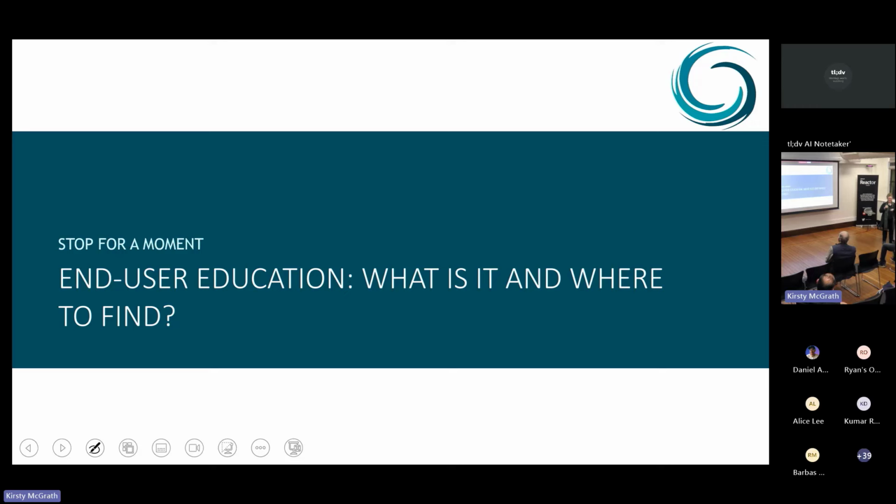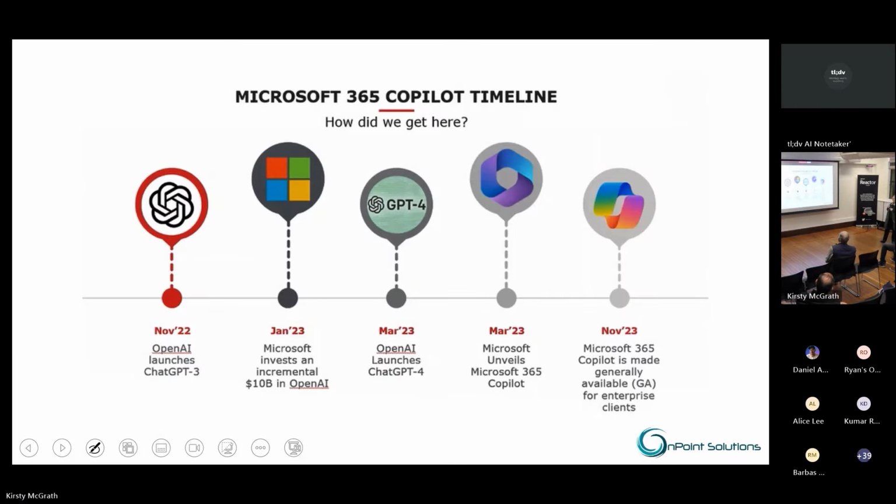Here we go. Are we ready? A lot of people may not understand the journey. They might understand ChatGPT, but not that Microsoft purchased ChatGPT. And off the back of it, Copilot is really still a bit embedded in the year 2021. So if you ask it who won Eurovision a week or two ago, it's not going to know.